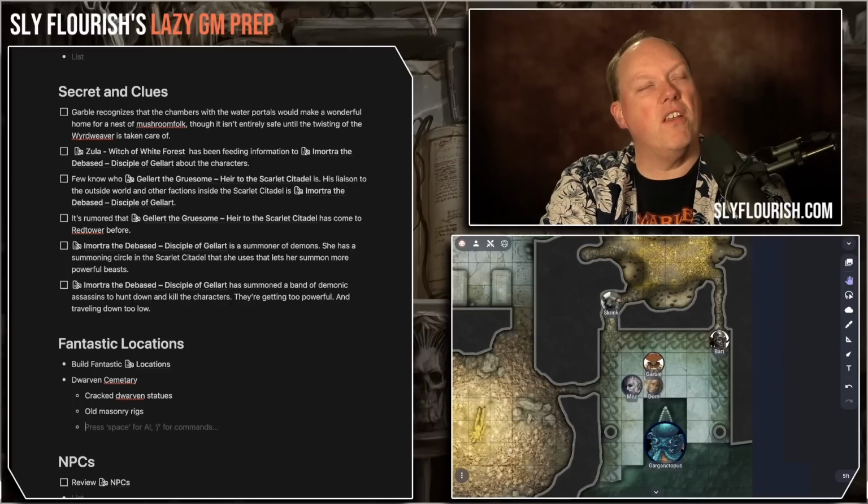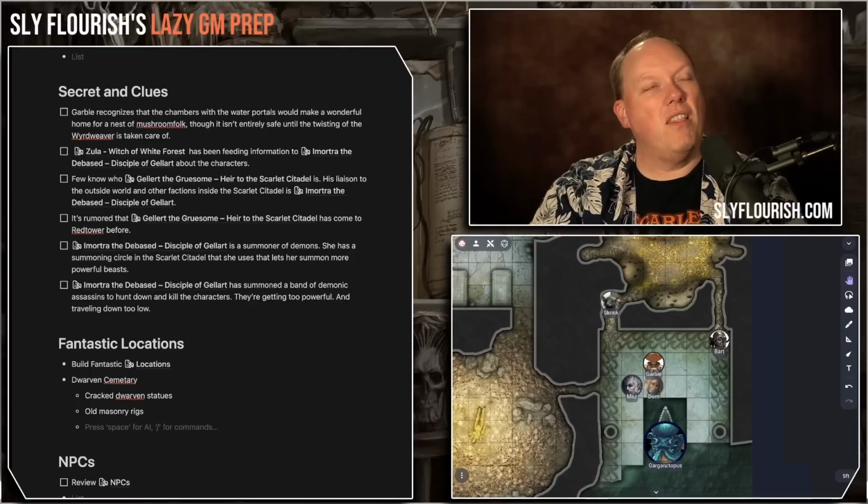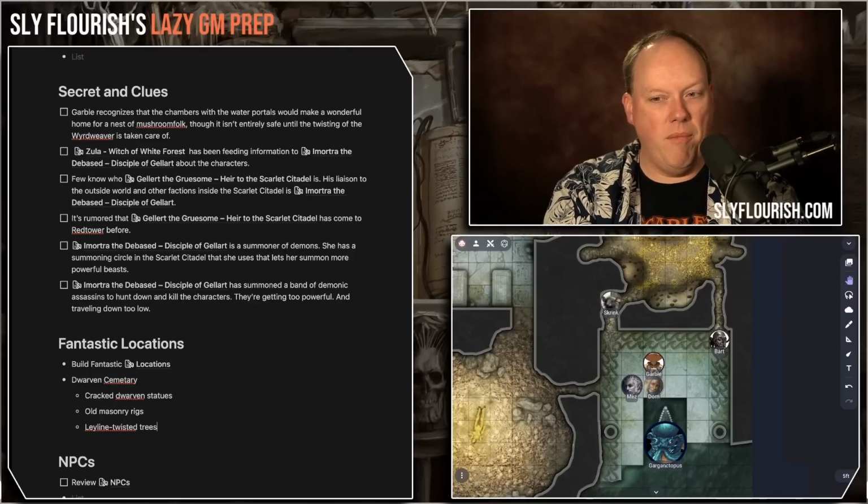Is there a third feature that you would find in an above ground Dwarven cemetery that they use to hide a passageway down to the Dwarven vaults in the Scarlet Citadel? What else would dwarves build there? So they've got statues of those who did the work. They've got masonry equipment. What else could they find there? What other kind of interesting feature? You could have big ley line twisted trees. That might be kind of fun.